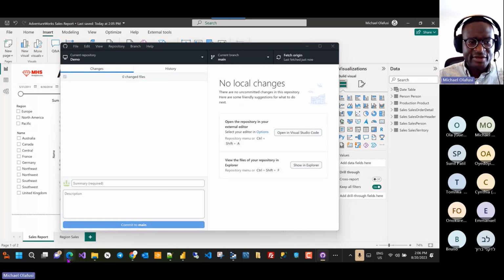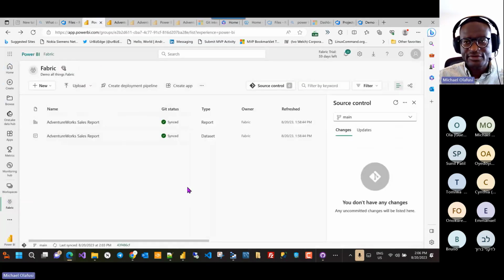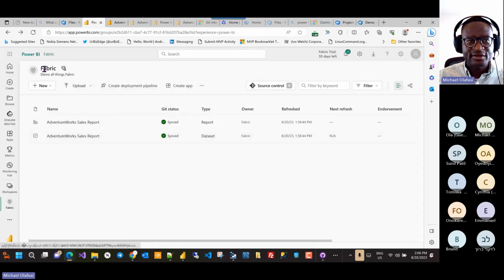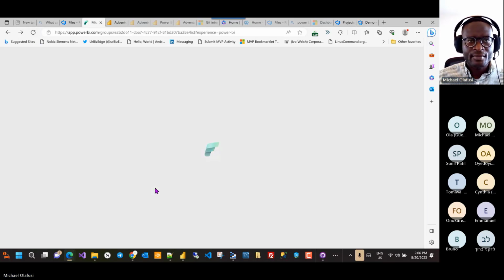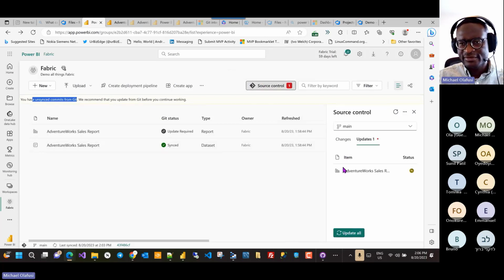Now, what will happen is if I go to Power BI here, the workspace, it might take some seconds. And if you want to help it, just refresh the workspace. See, there are unsynced commits from Git. I'll say okay, yes, please. So it has detected that there are some. I'll say yes, update all.